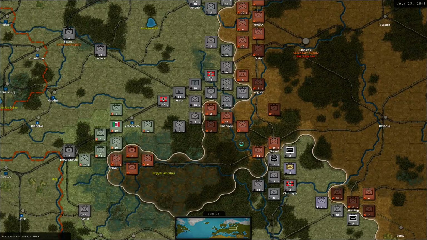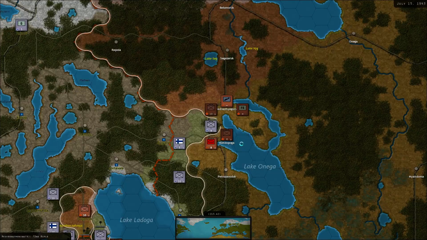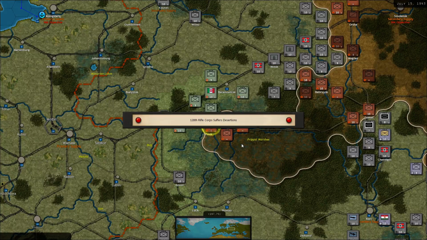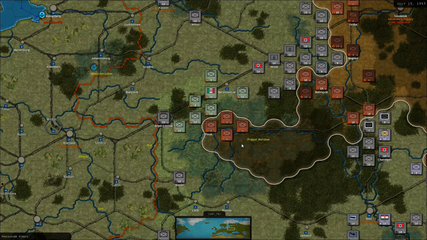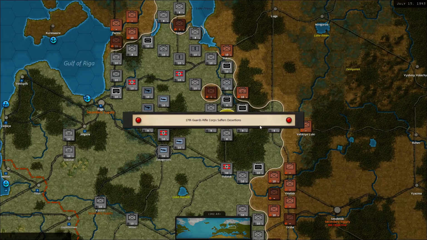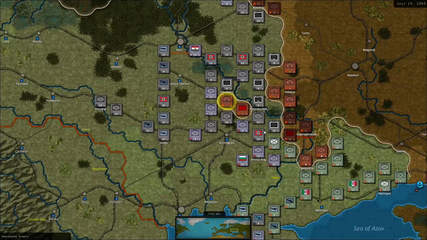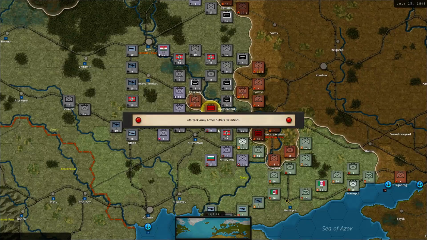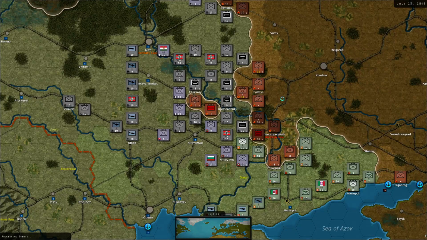All right, Soviets replenishing. But they are losing town after town, which means they will get less and less points. And now we have desertions in the Pripyat marshes pocket. Serious desertions, actually. 2 strength points. Wow. Oh, why did these guys suffer desertions? They were not encircled.